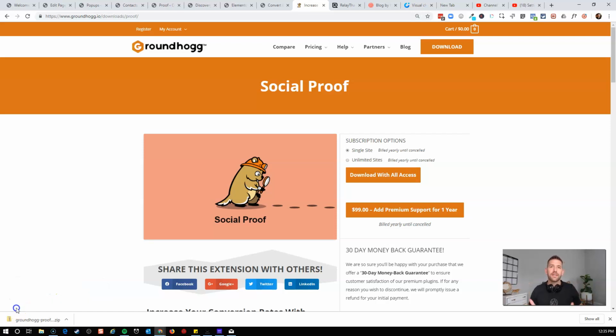If you're looking for a simple and effective way of adding these little social proof notification icons to your website, and you're open to changing your autoresponder, I want to show you how you can do this super quickly inside of Groundhogg, which is a free and extremely powerful email marketing platform for WordPress.